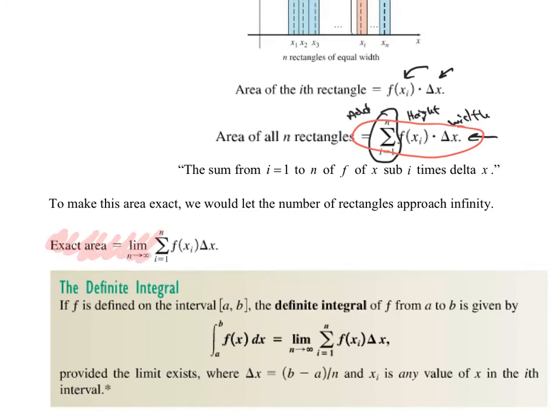Beautiful formula. How do you find the exact area beneath the curve? You do the limit as n goes to infinity. In other words, you have an infinite amount of rectangles, and then you have the sum of f of x sub i delta x. So all that's saying is the height times the width, the area of the rectangles. We have n of them. And so you find the area of each one of those n rectangles and you add it up. Then take the limit as n goes to infinity, and that will give you the exact area.